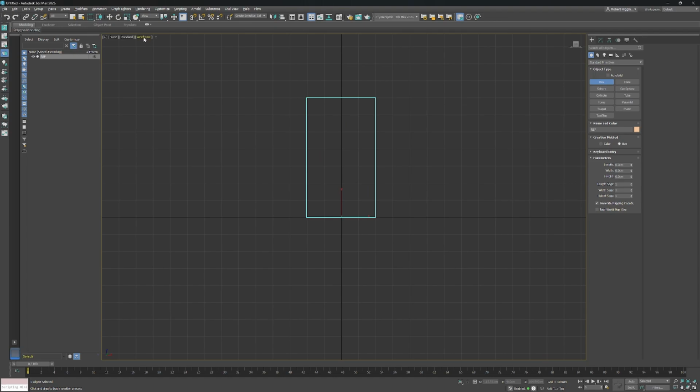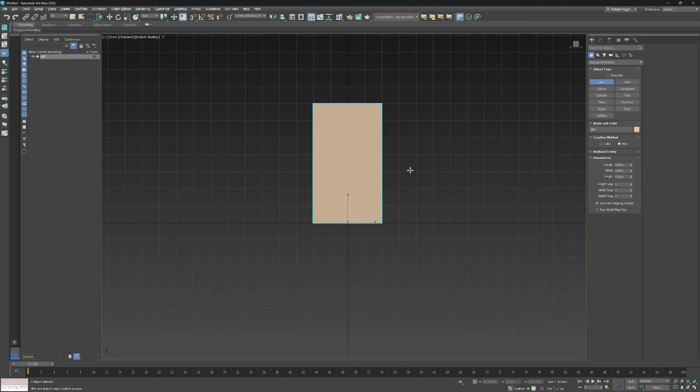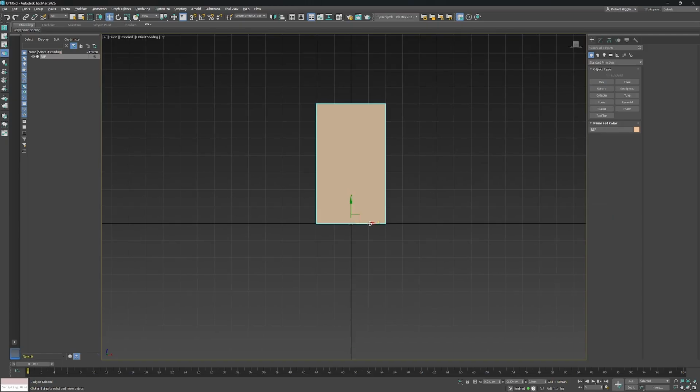I'm going to turn this out of wireframe to default shading, and also going to deselect the box for a moment. I'm going to hit W on the keyboard and just make sure that this box is centered first of all.